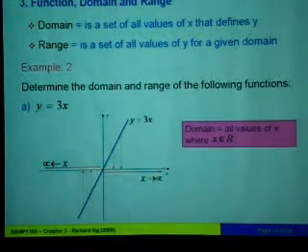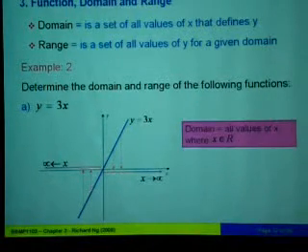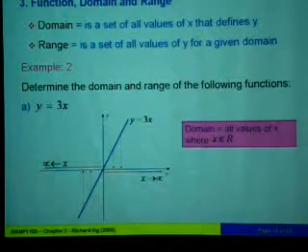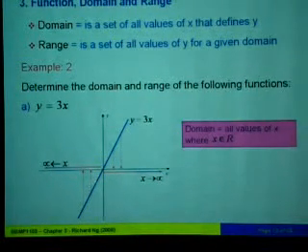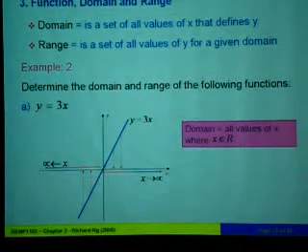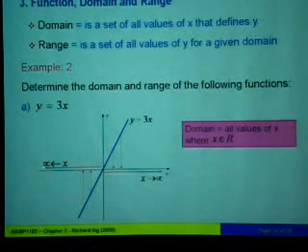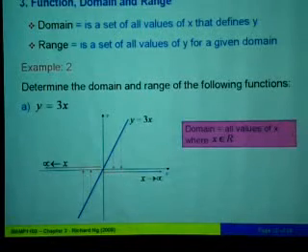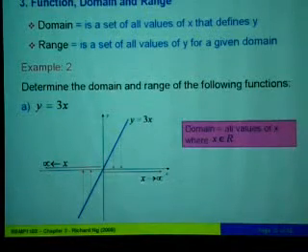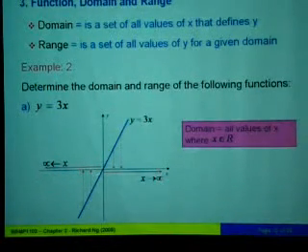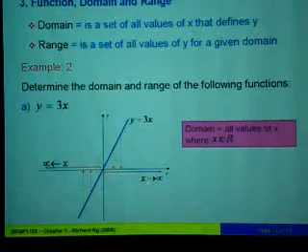If we take a point from the line y equals to 3x and then draw dotted line towards the x-axis, since this line will continue below, hence we can say the value on the negative axis will continue until infinity. So we have infinity value of x here, and we also have infinity value of x towards the positive side. So in other words, the value of x will be all the values on the x-axis without any ending.